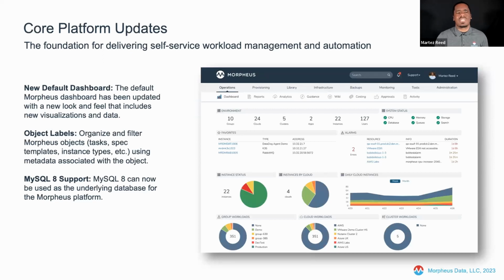Another thing that's really exciting is the addition of object labels within the Morpheus platform. So Morpheus has constructs such as automation tasks, workflows, instance types, instance layouts, blueprints, all these various components. And what's been added now is the ability to add a label of custom metadata to those given objects that allows them to be sorted and filtered by those given labels within the Morpheus platform.